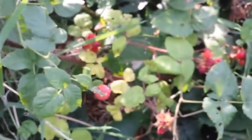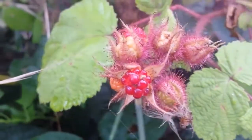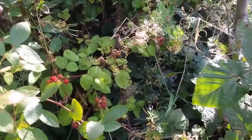You cannot buy this in the shop. You have to grow it to enjoy. And they come in a papery enclosure, and until they are ripe, they are not open. So you see here, they are in that enclosure, paper capsule or whatever. Then when they are ripe, they open. So the birds practically cannot eat it. Of course, here the birds cannot have access because we have a bird net here. Oh, yummy. The yummiest berry, I can say.